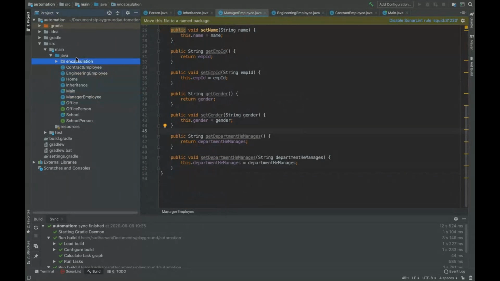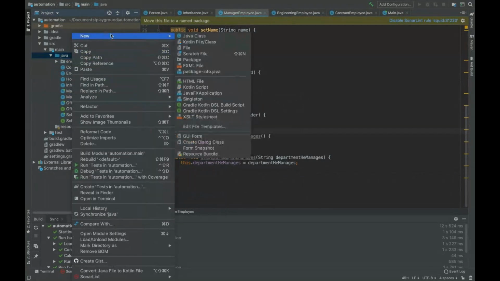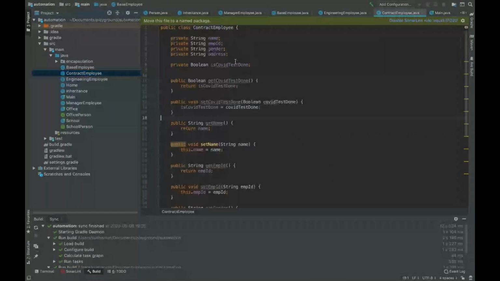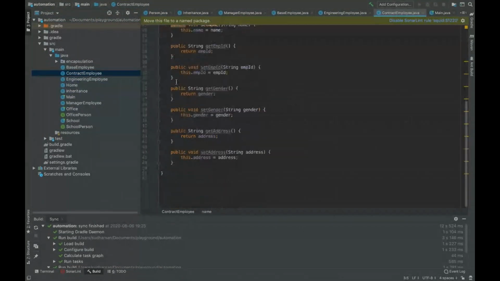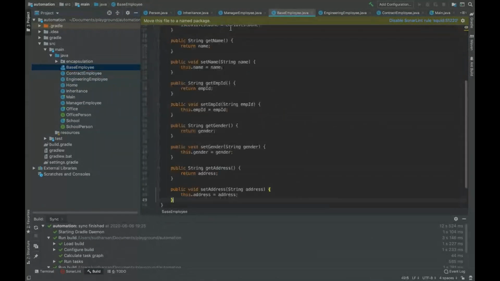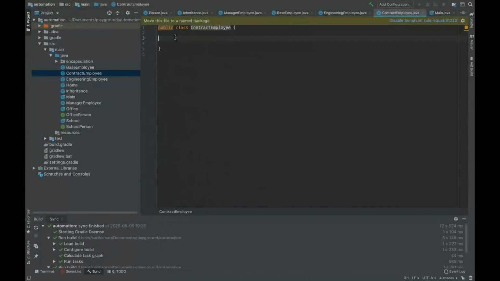So let's say I will be creating a new class called base employee, and we will be moving all the common logic into it. Now we have a class called contract employee. This class extends its properties from base employee.